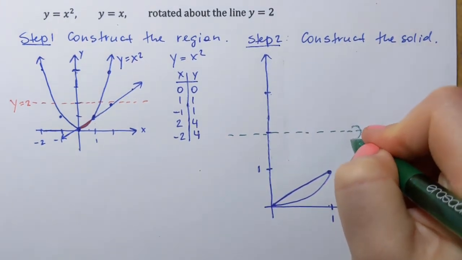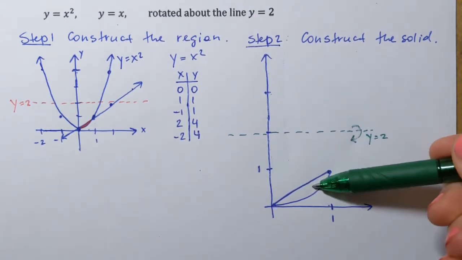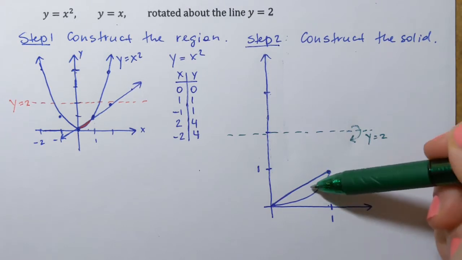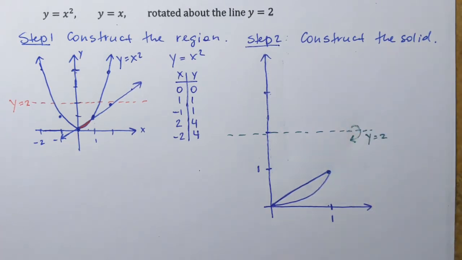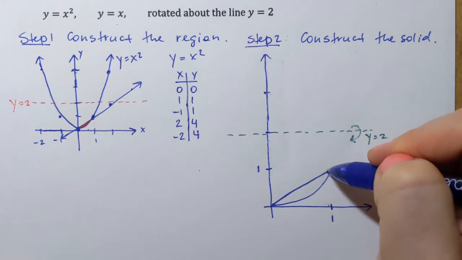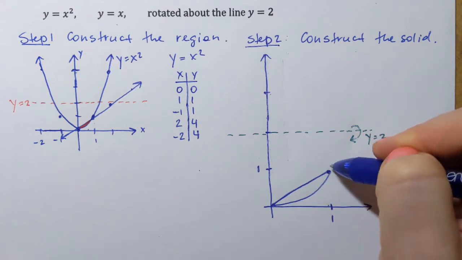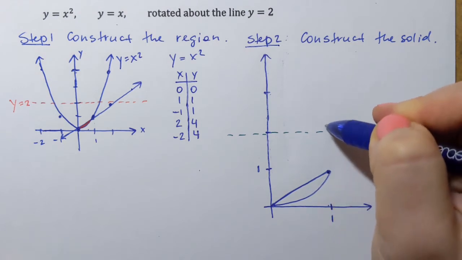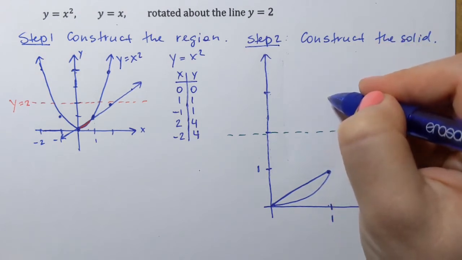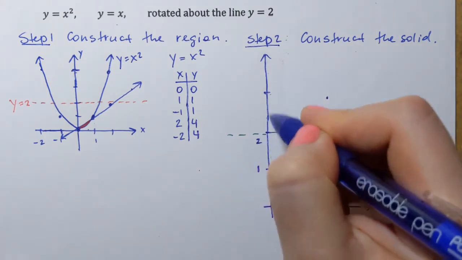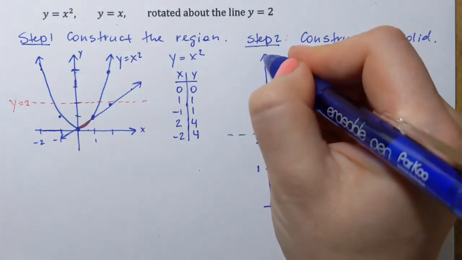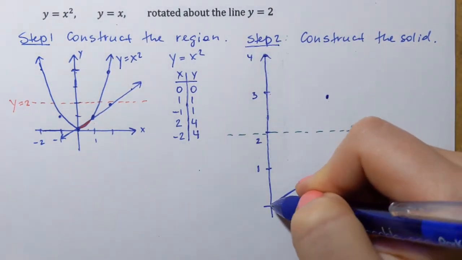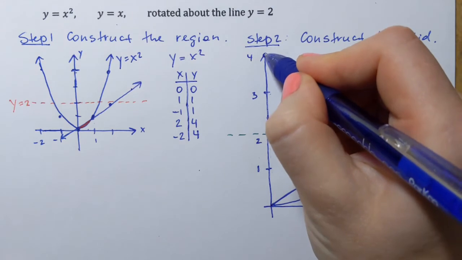When I rotate this region about line y equals 2, well, it will appear on the other side of this line. So I'll start by just reflecting this region over the line y equals 2. Since it's going to be reflected, all points will be equidistant from y equals 2 on the other side. So this point at 1, 1 is going to be reflected over here. So okay, here I have 2, 3, and then I'll put 4. Right here. So that's this point. Now this point will be 2 units away, so that's where it's going to be.